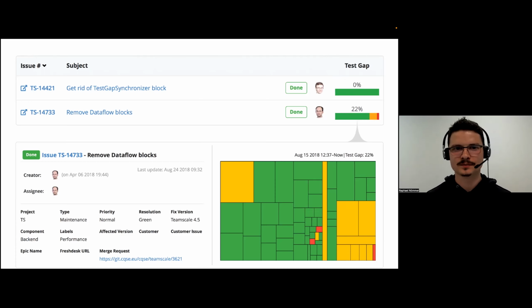Any other questions? Hello, can you hear me? Yes, we can hear. Yes, you mentioned that TeamScale tries to identify some trivial methods that do not require testing. Maybe I understood it wrong, but is there some analysis of the source code included as well? Is there code comprehension, or how should I understand that?